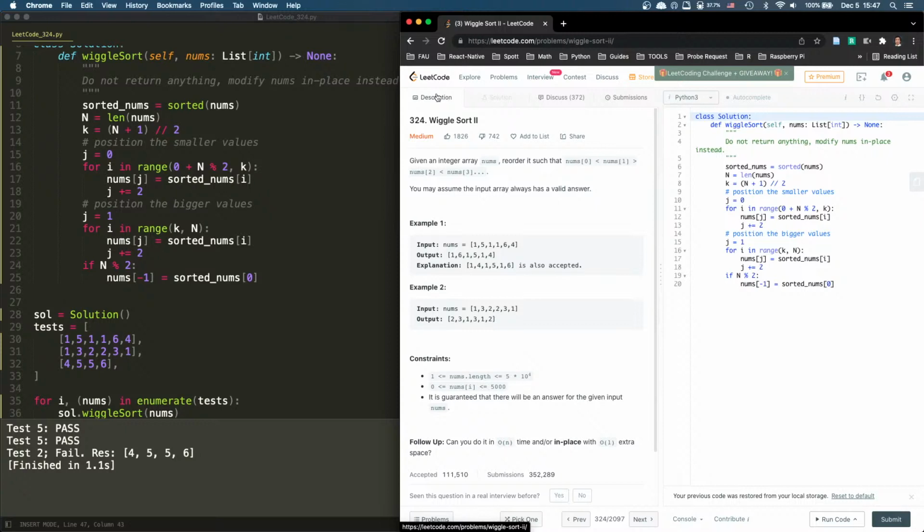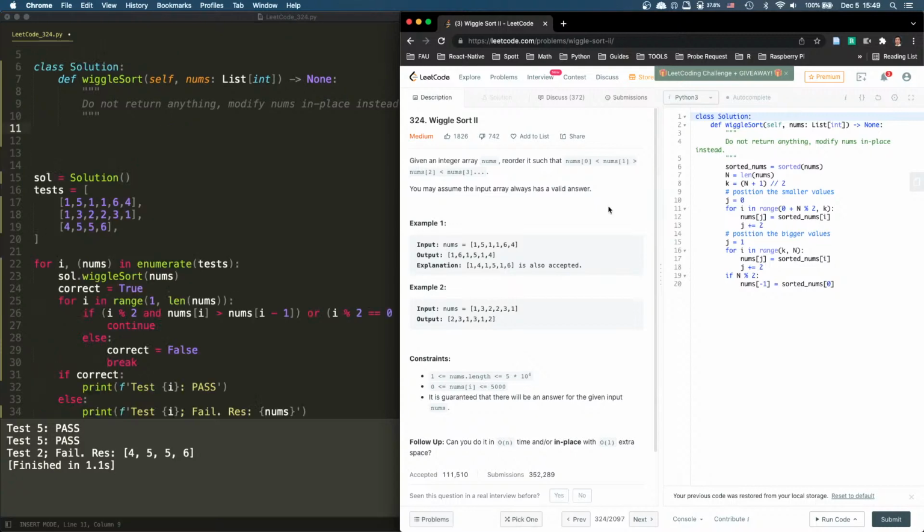It doesn't even matter how we break into pairs. Hold on, let me think. Oh, what about the even or odd? That's fine. We're gonna break into pairs, and the last value we just don't consider. We arrange the previous values, and the last value we will know where it goes, right?